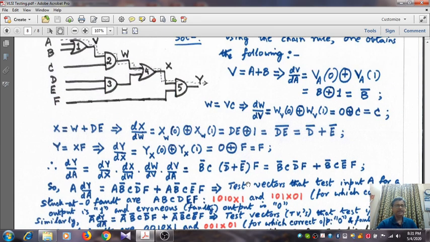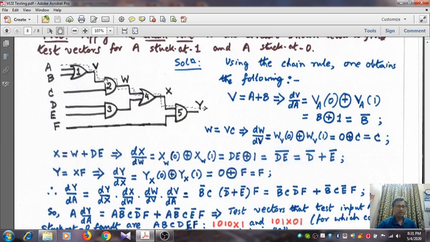And also you see that there is a single path. This path is sensitized, which to show the sensitized path, I have made the sensitized path as a dotted line, from A to Y. There are other 1, 2, 3, 4, 5 other paths. All the other paths are desensitized. How are they desensitized? That you can tell me.